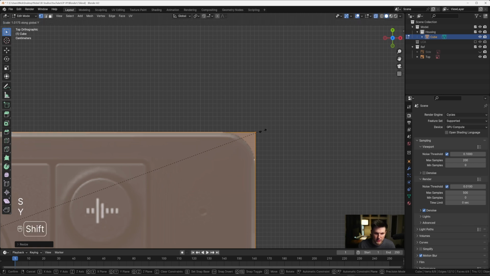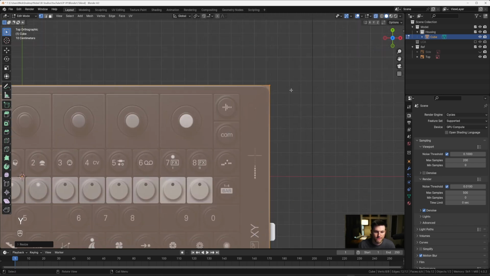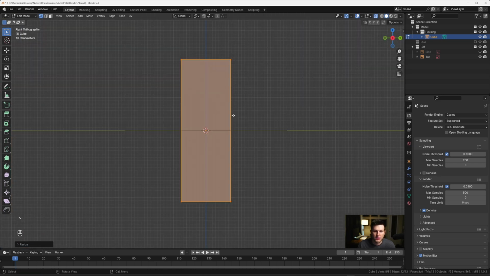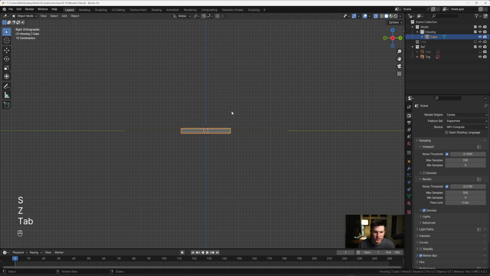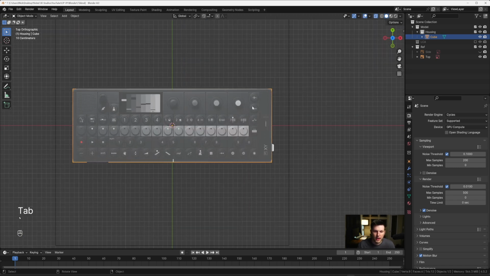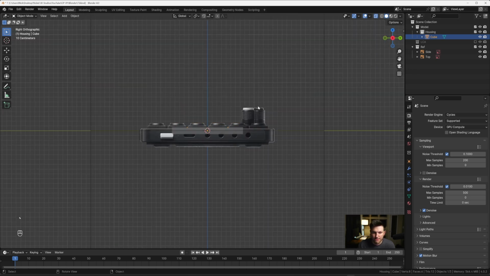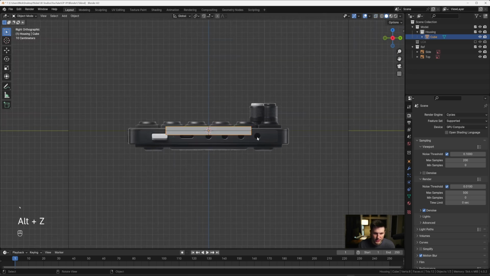And then I'm going to basically just line that up on the top edge. Okay. Now, if you notice, it's super, super tall. So I'm going to do S Z and just scale this down pretty close. And now that we have this reference block for the right shape, what I'm going to do is turn on my side image again. And then I'm going to go out of X-ray mode.